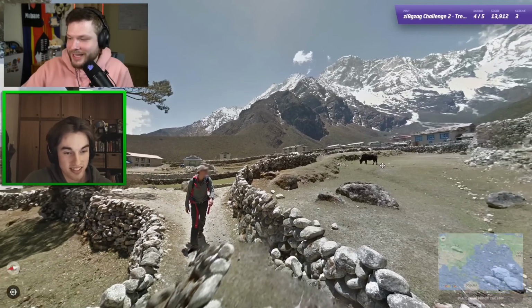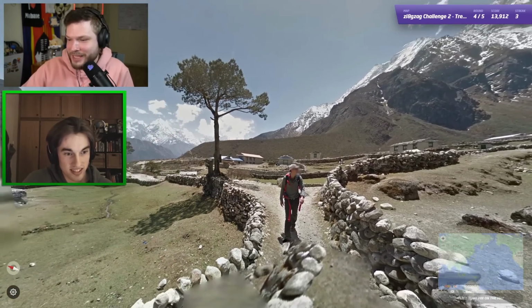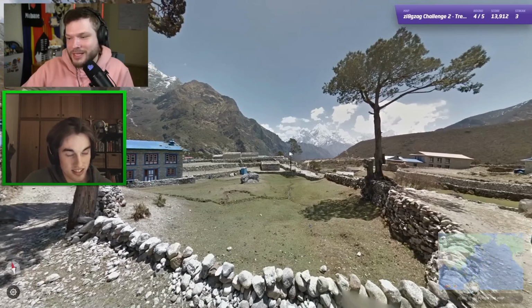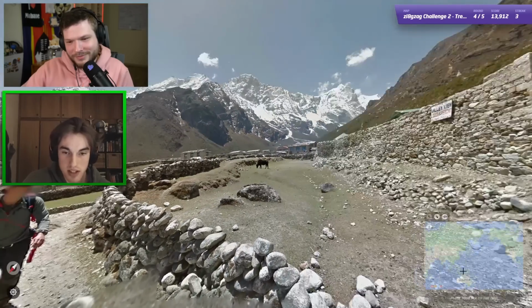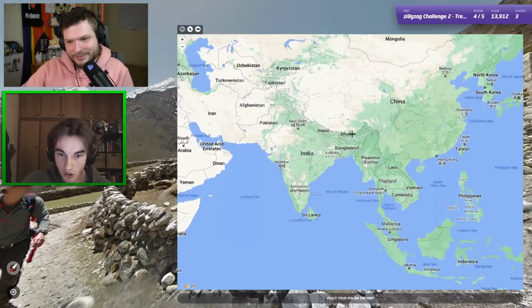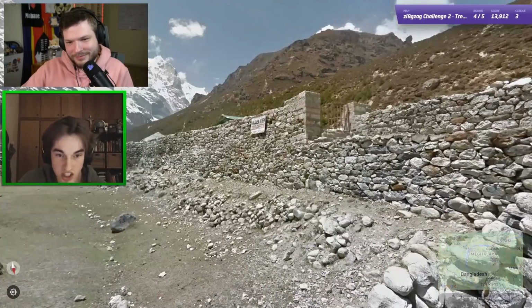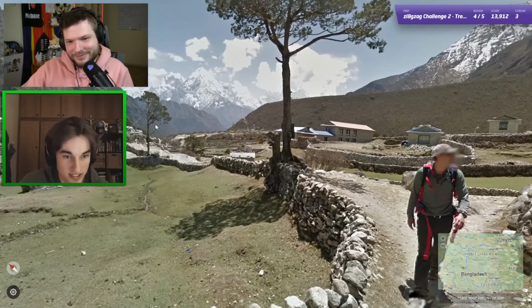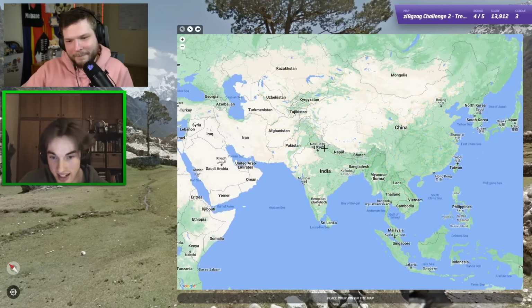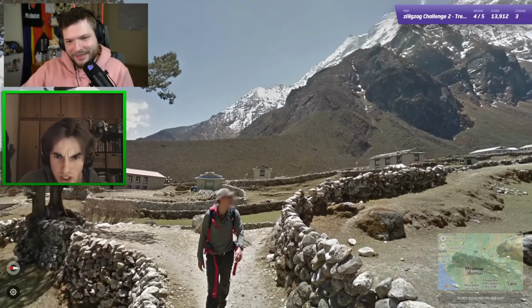So the hint: this landlocked country is a very important pilgrimage place for both Hindus and Buddhists. Okay, so I'm pretty sure this one will just be somewhere in Nepal or Bhutan. That pretty much feels like our 2 options here with this kind of architecture and the clue about Hindus and Buddhists, did you say, right? So that would definitely make sense. We're right near India and we're right near China, so one of the 2.